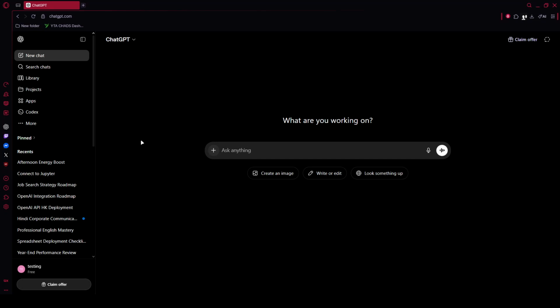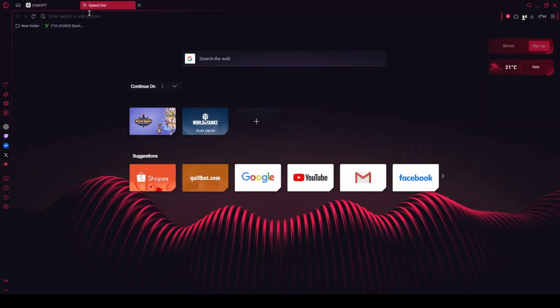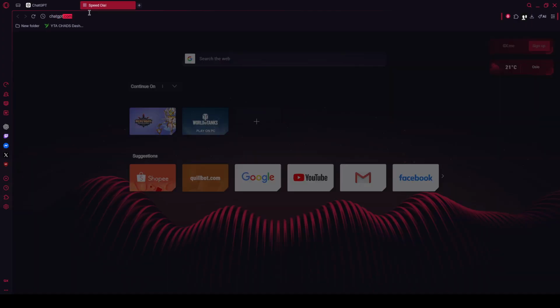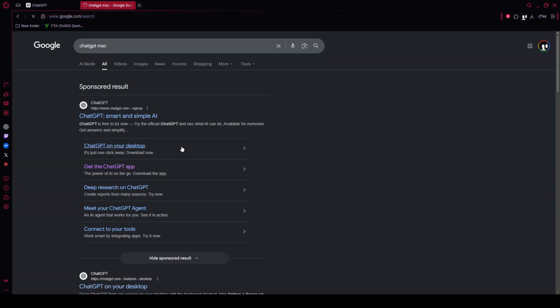In today's video, I'm going to teach you how to use ChatGPT on Mac 2026 full guide. If you've been juggling design files, code editors, and research tabs, you know how much time disappears into window wrangling and copy paste cleanup. The desktop version of ChatGPT solves this by living natively in macOS, so it understands what you're working on and steps in where you need it.